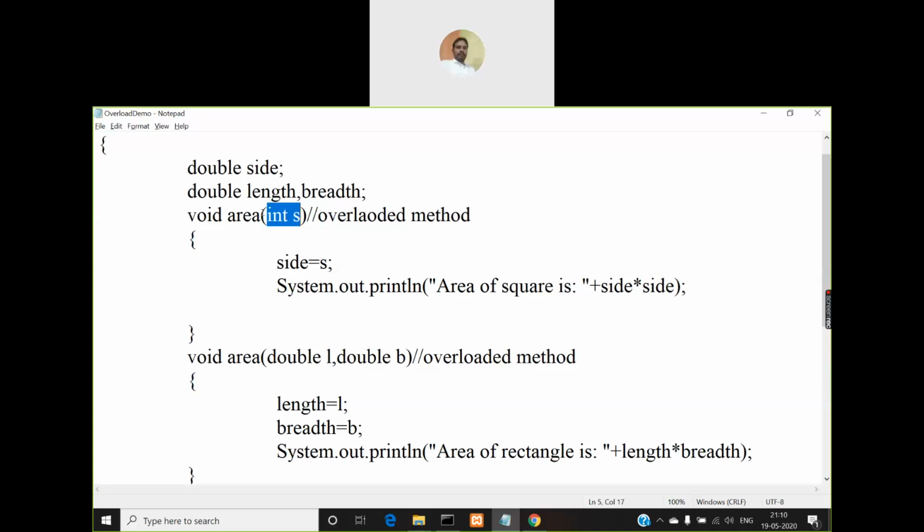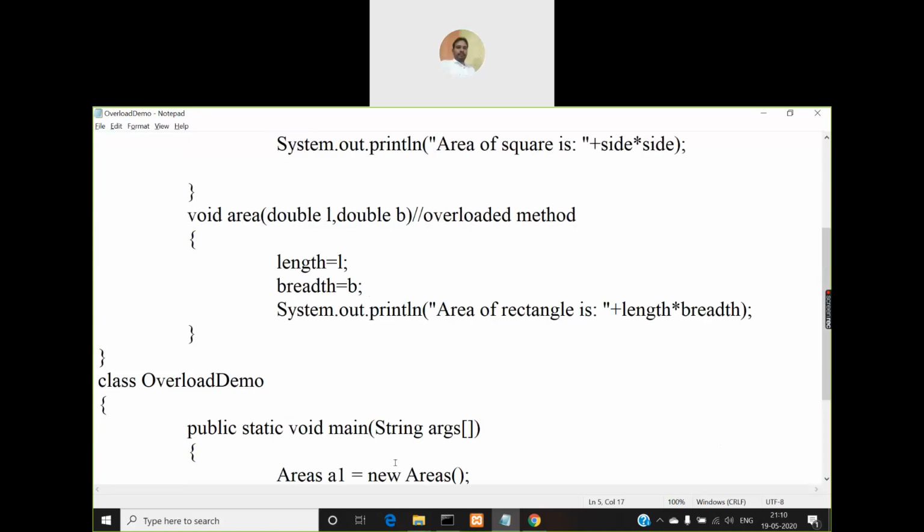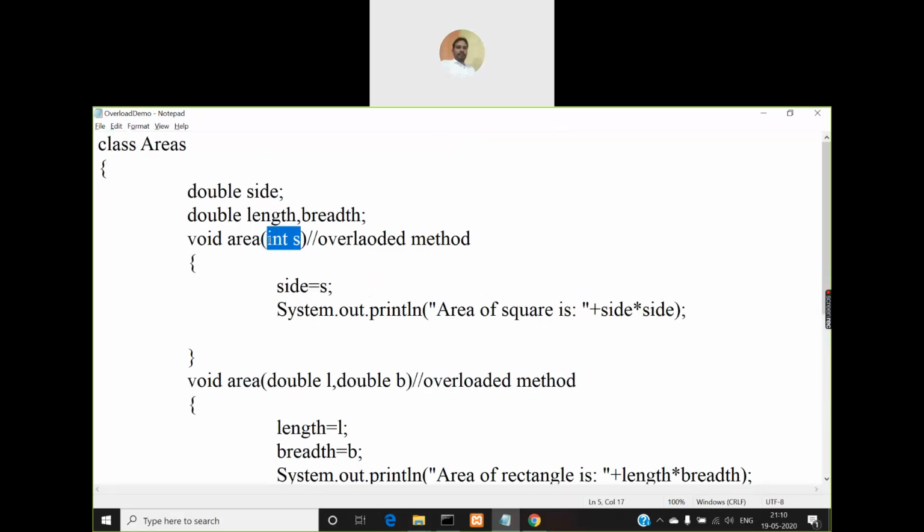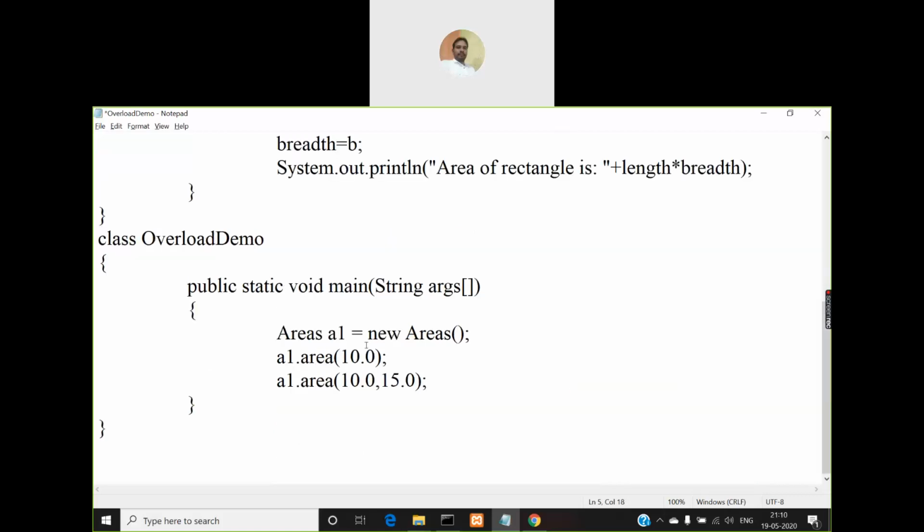So that's why Java will not permit you to convert a value of higher type to a parameter of lower type. So this will not work. If this is double, which is of higher type, and this is integer, which is of lower type, then conversion must be done from integer to double, that is from lower type to higher type.